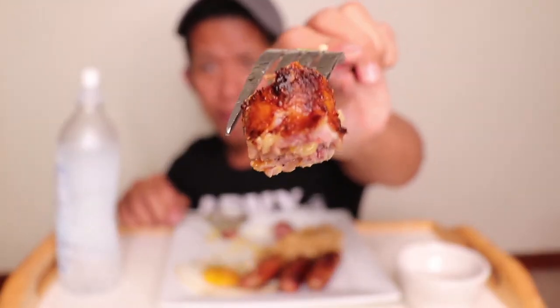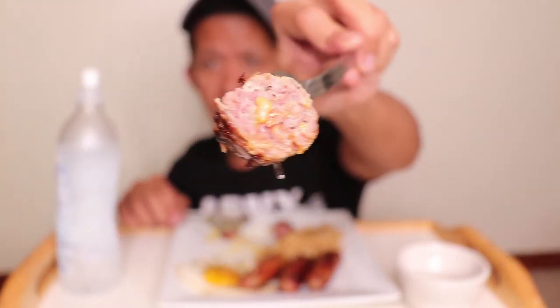I feel like I need more rice. Well, I have more backup rice, but I like it better when I dip it in the vinegar. It helps cut the saltiness for some reason.